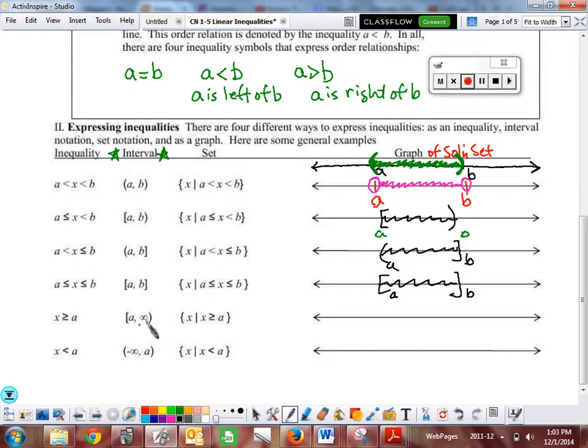What do I do for this one? How should I shade that one? Yeah, start at A and just shade the whole thing. Just put another arrow on the end, kind of stop it short. You just have to be clear that you can see it. Sometimes when we're doing this section, we like to have colors because it makes it easier to see what we have going on. So there would be our less than A version of that.